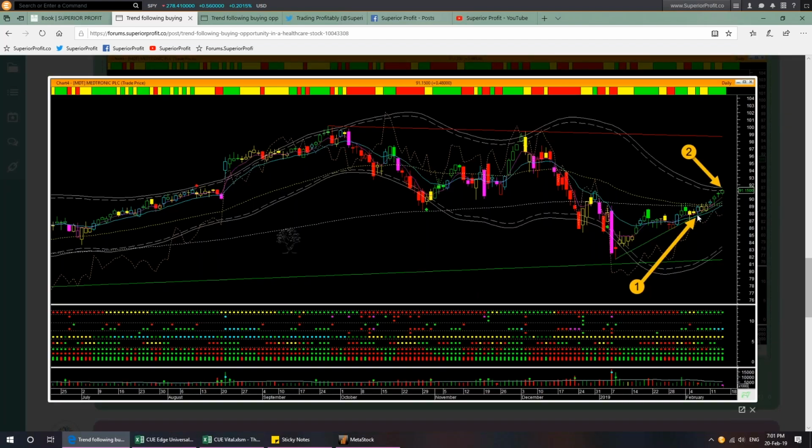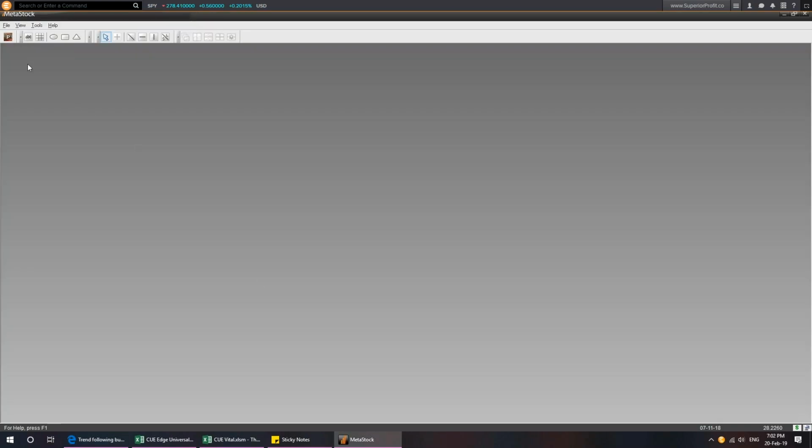Our entry for the go with flow trade setup was on this cyan color candle. After a few days, it hit the upper boundary. That is our initial profit target, and we would have booked at least partial profit. If we book partial profit, then we could apply trailing stop.